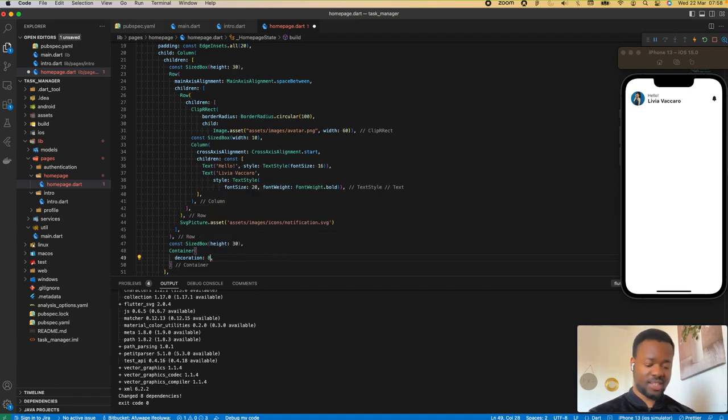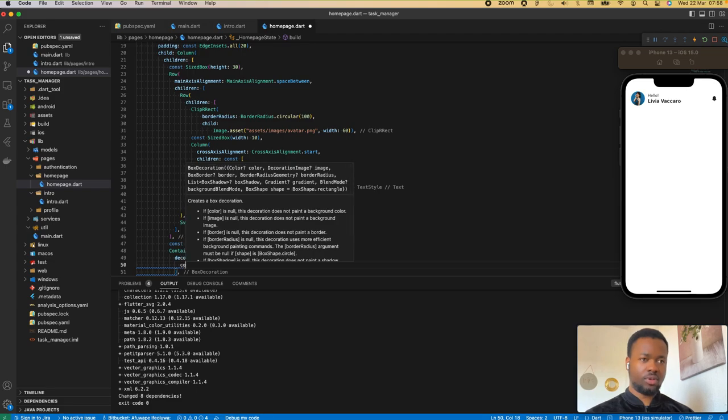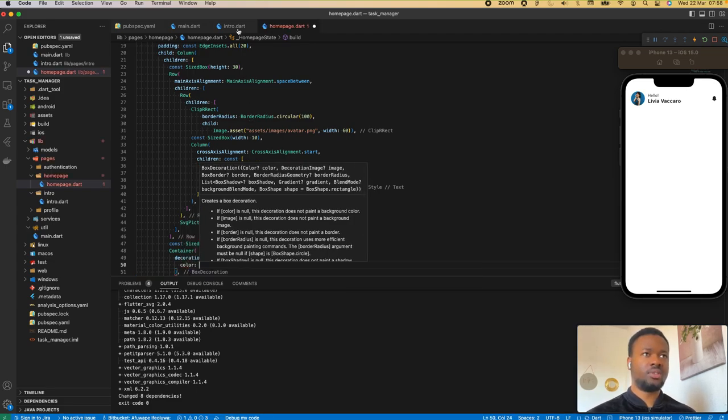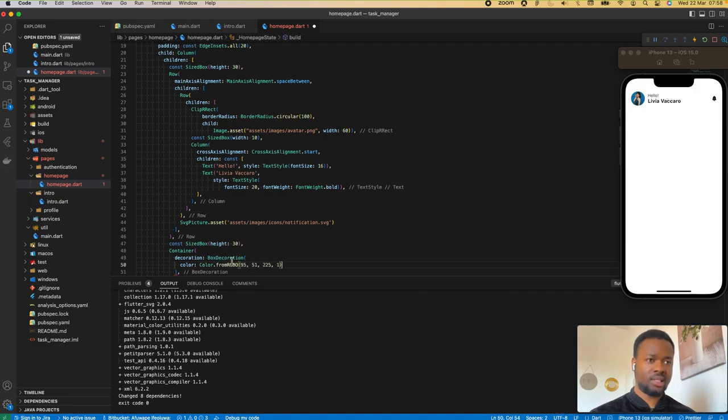Sorry, I was saying box border. Box decoration. And then you do color. I'm just going to check the color I used for that button. I'm not sure this is it, but let's make do with what we have here first. We'll get to color specification under constants later.